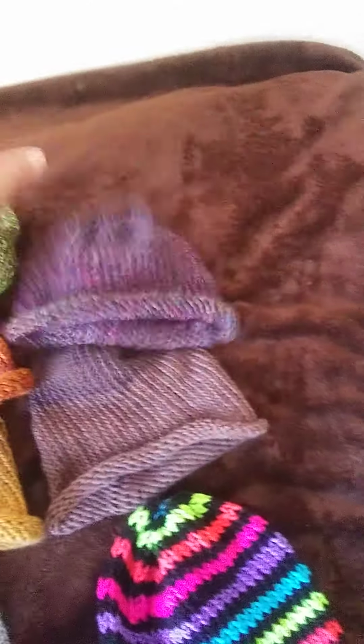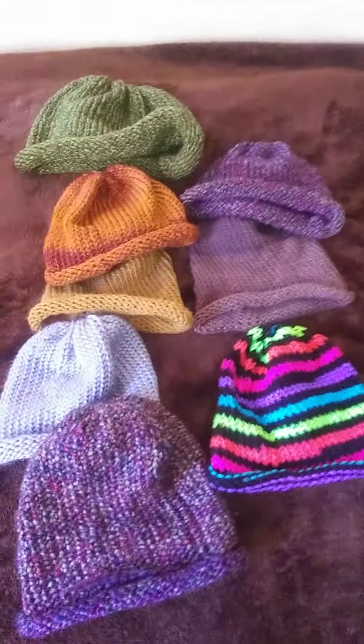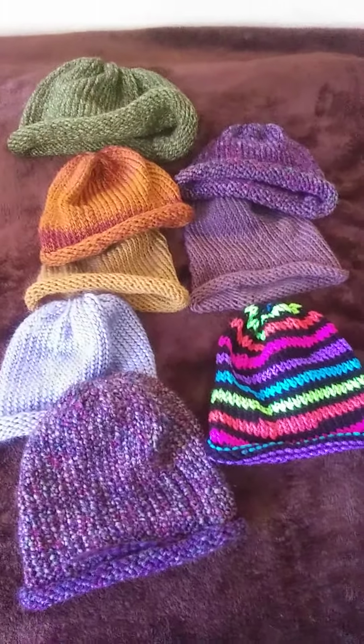So there's no price on these. These are for whatever you feel like you would like to donate for a beanie. If you would like Bosto stitched onto your hat, please also let me know, okay? So whatever you feel you would like to donate to the channel so I can keep going and keep growing, I would dearly appreciate it very much. And you get a beanie out of the deal, handmade with love.